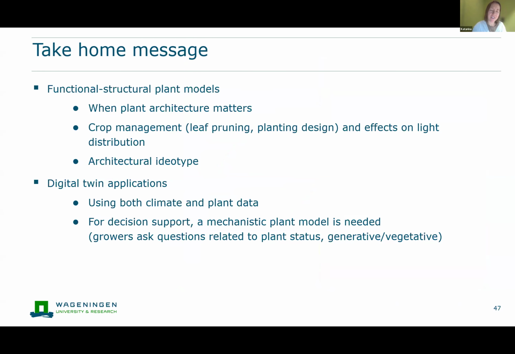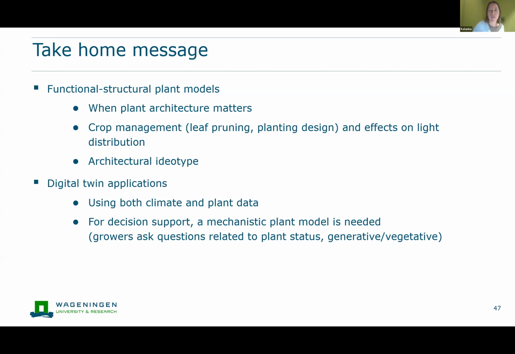So it was a lot that I showed, but to sum it up a little bit, we use this type of models, functional structural plant models, when architecture matters. For example, when we apply management strategies that affect the architecture, like leaf pruning, or that affect the light distribution.